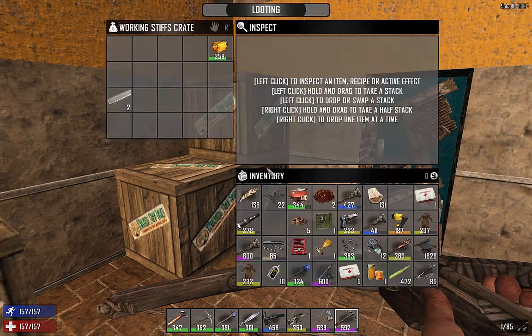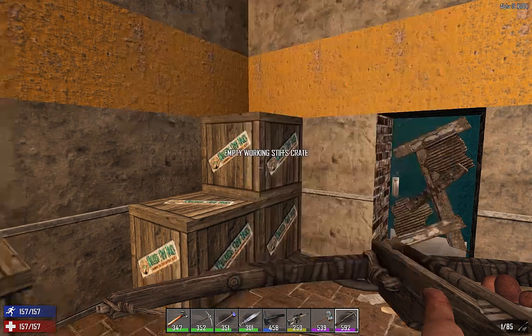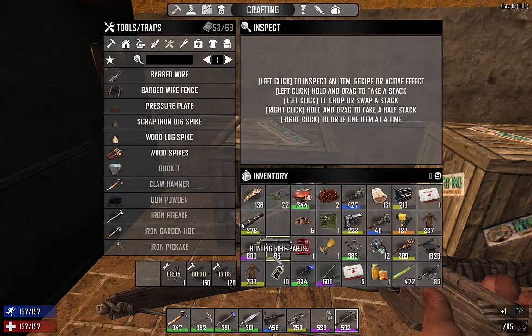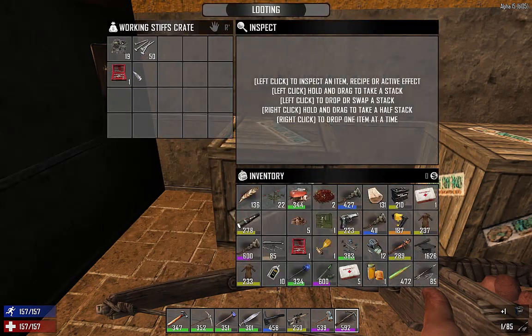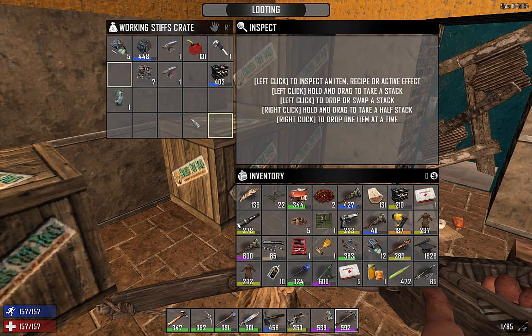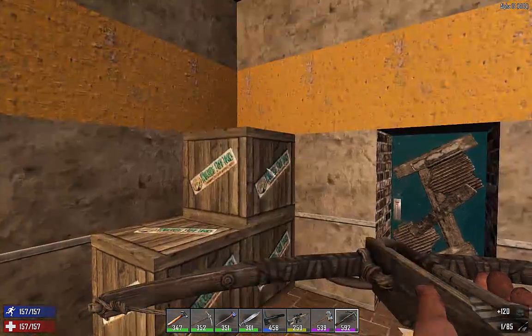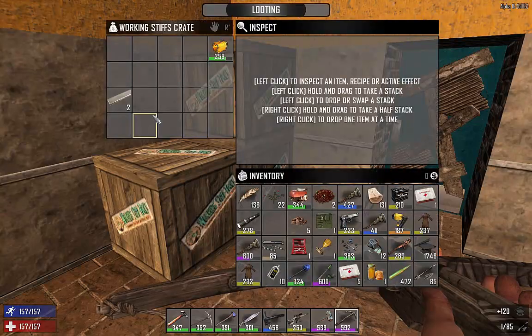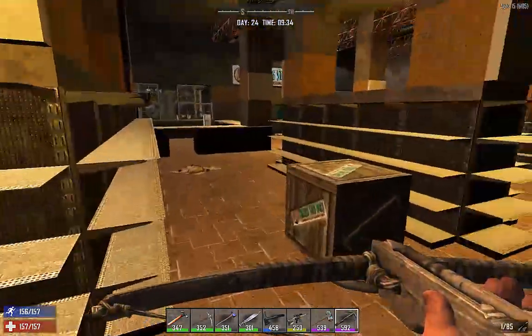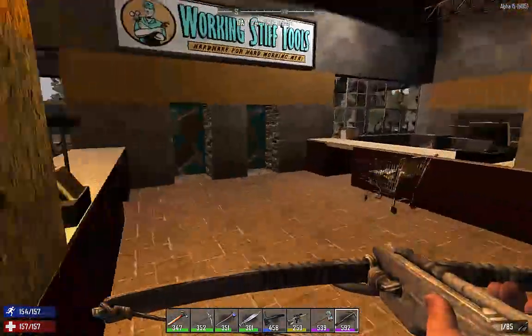Yeah, I'm going to have to make another run back here with an empty inventory, because otherwise, I'm just going to run out of room. I'll take some of the iron stuff just so I can scrap it on the run back. But at least we got a nail gun. That's very, very good.